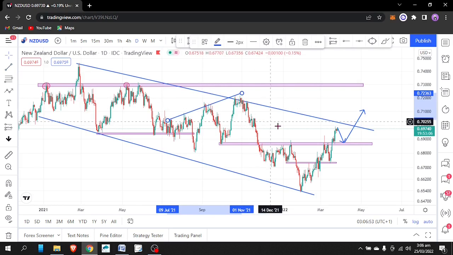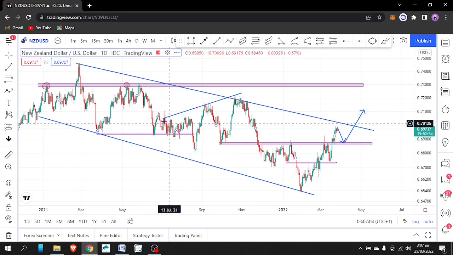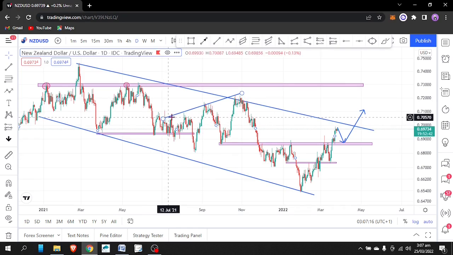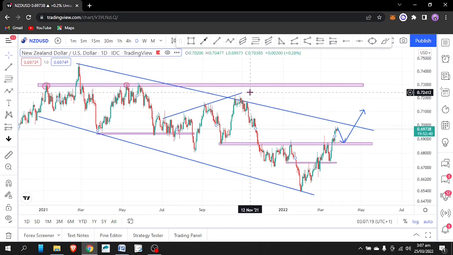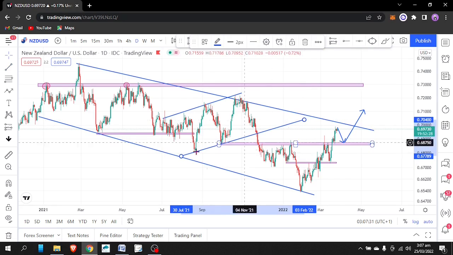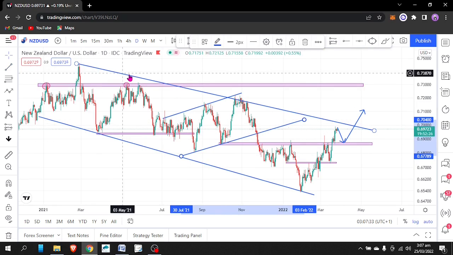Now all you have to do is find a minimum of 2 swings in order to draw your linear resistance. Like this zone, this resistance, I have this pullback, I have this second pullback, I have this third pullback, and this fourth pullback. Now this gives me my bullish resistance. And if I draw another one, I said a minimum of 2 swings. Now we have 1, 2, that means we have our bullish channel within our bearish channel.